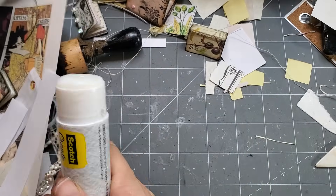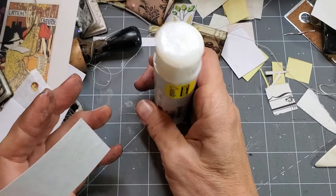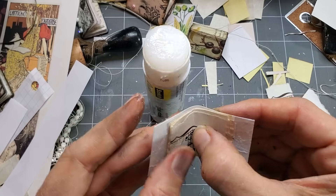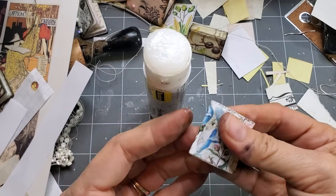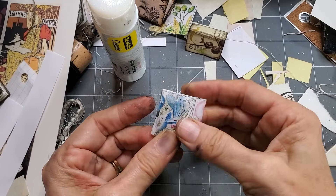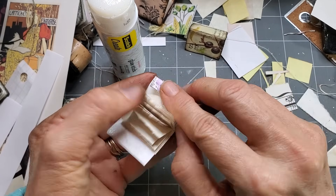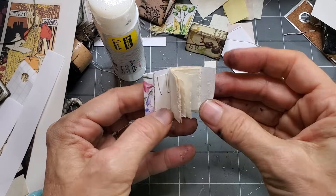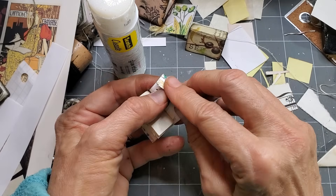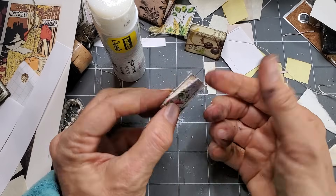Good grief — be nice if I left an area where we could all see. Sunny, you being a good boy? Okay, we're going to put this down in the middle like that, then fold it upon its own spine and give it the big squash-a-roo. Now I'm getting ink from my fingers on this, but that's okay because I'm going to ink it up anyway. Once it's pretty much adhered, pull it apart and make sure you get to the first page — the music page — fold that over and squash it down. Okay, now I have the little book and that's the basic construction. Very easy.